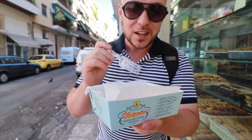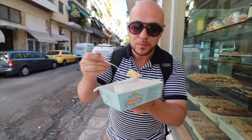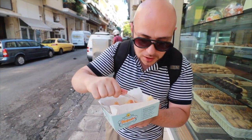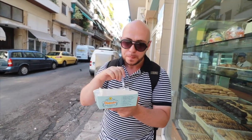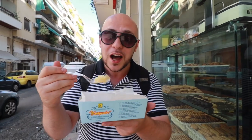Let's get into this Galaktoboureko. So even the name — Gala is milk in Greek, and Burek, think burek like a flaky pie — Turkish burek, Bosnian burek — similar style with all the filo layers. Get a bite with all the filo and a little bit of that custard. It's very, very creamy — that custard has the milkiness, not too much. You definitely taste the butter. The honey is not too sweet. Slight hint of citrus — we've tasted other Galaktoboureko that are more heavy-handed on the lemon or orange rind, but this one is very well balanced. You can see why they say it's the best Galaktoboureko in Athens. It's amazing. That custard is really special.